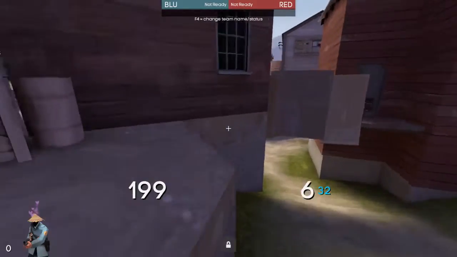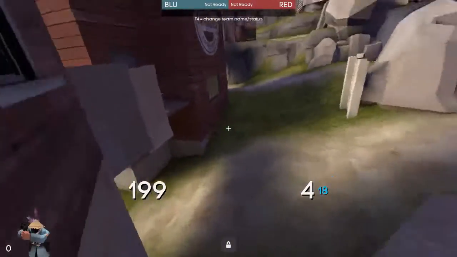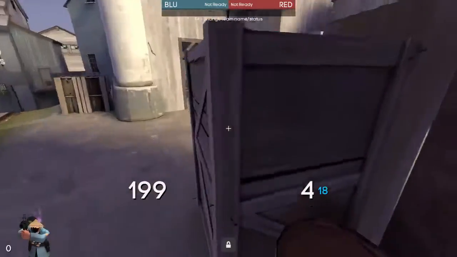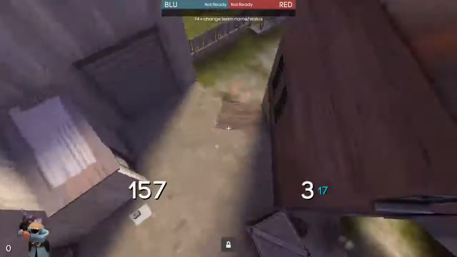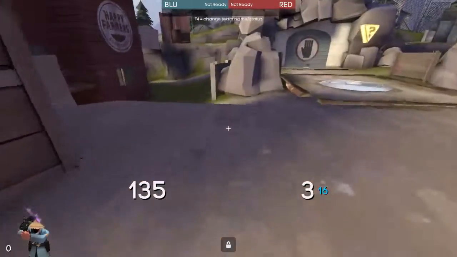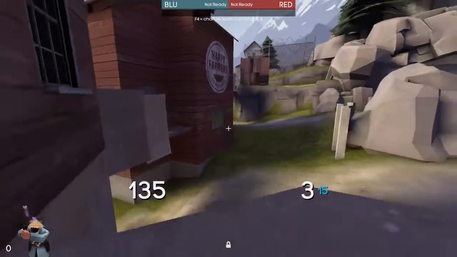It allows you to get the jump on anything that comes concrete. Let's say you're just chilling here and then your team's like, oh, there's something pushing up concrete. You can just hop up here, or you can jump it, or you just crush anything that comes main.